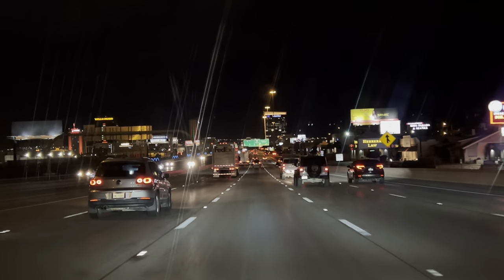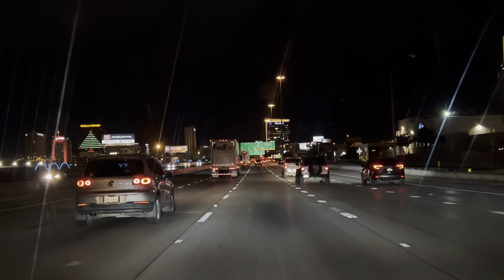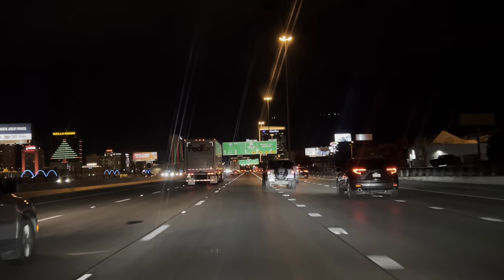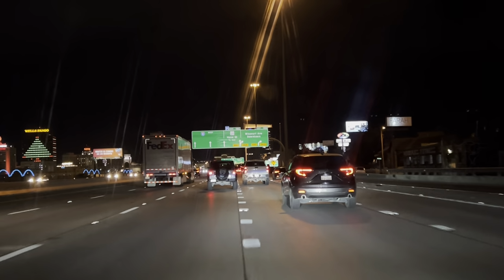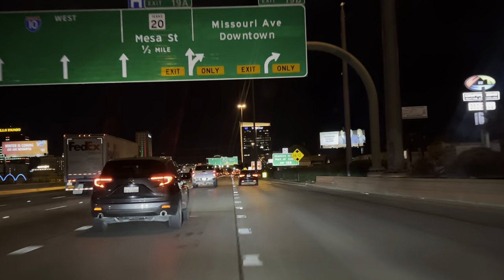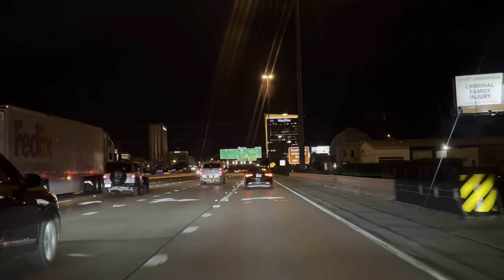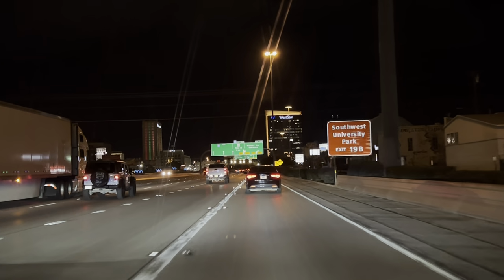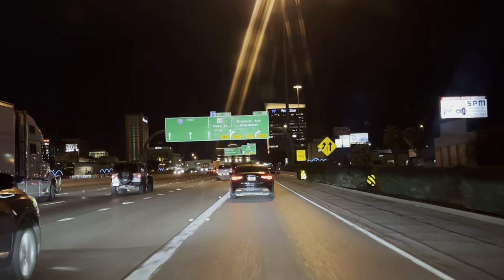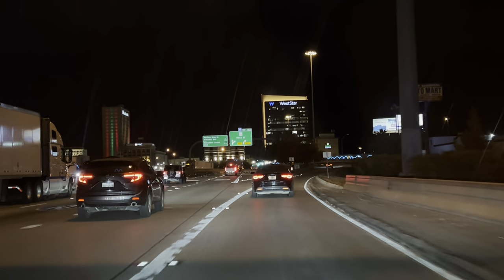Absolutely incredible. Half a mile, baby. On that side over there? What? On the Mexican side? Yeah. Downtown Missouri Avenue. Right here? Yeah. On the other side, right? You have a city that until a few years ago was the most dangerous city in the whole world. Take exit 19B, then merge onto East Missouri Avenue. Okay, now what?